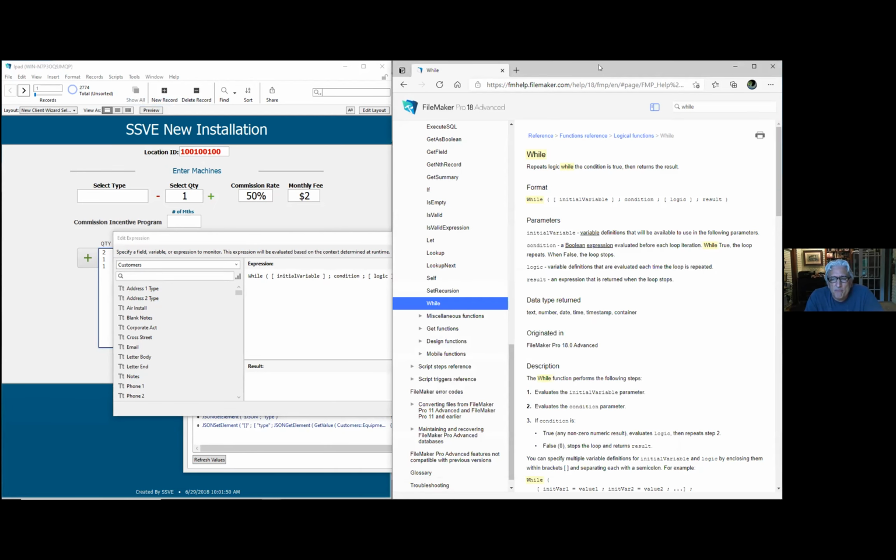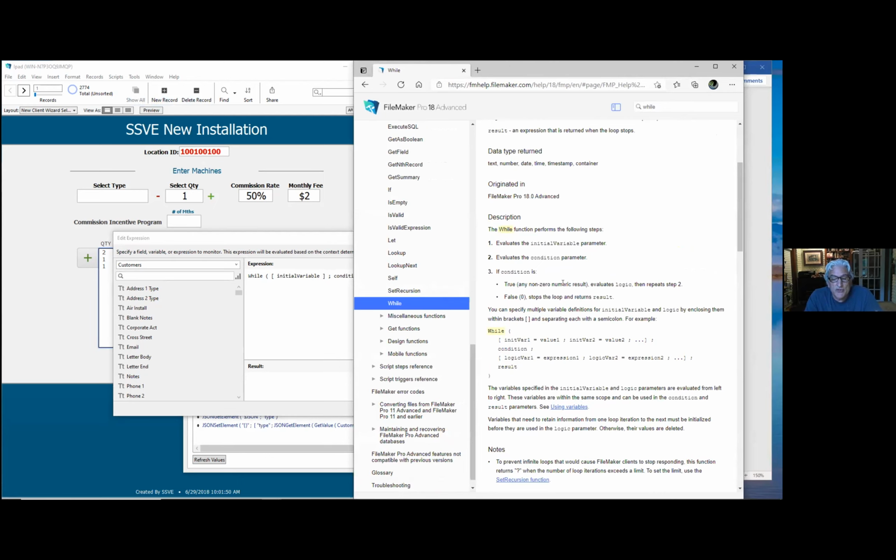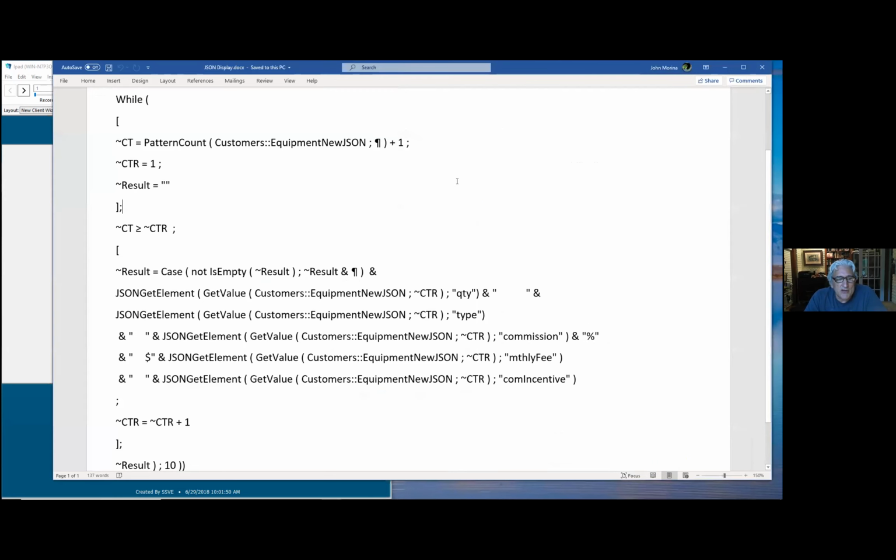So the biggest thing to learn in this for me was the condition, because if the condition is true, it keeps functioning. You have to have a false condition in order for it to exit. The first one I did of these took a little while to get that, but I eventually did. Let's take a look at the actual function.